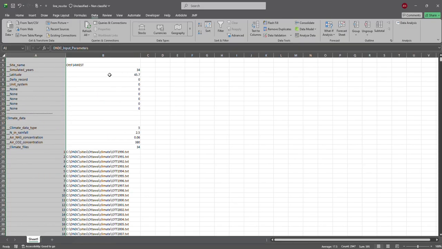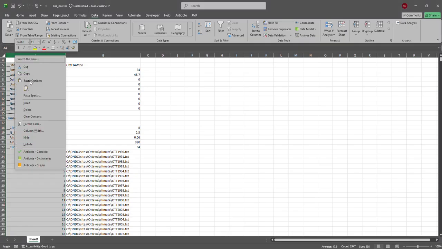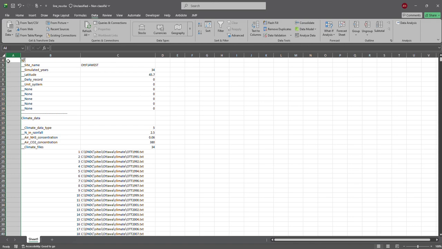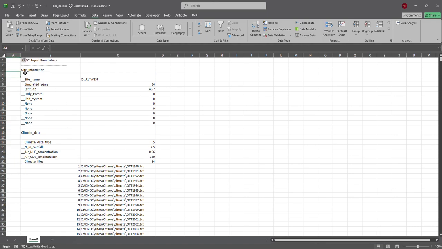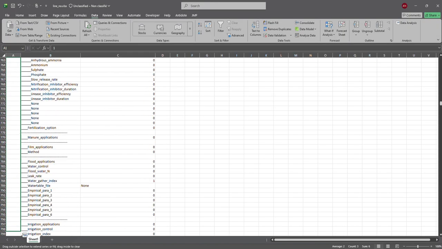And here what I'm going to do is add a line number column so that I can know what line numbers everything is at. So I'm just going to scroll it down all the way.